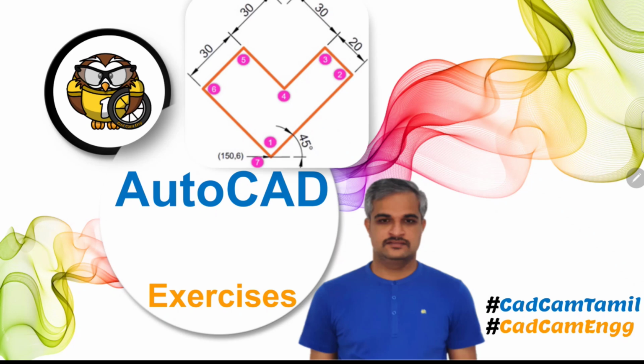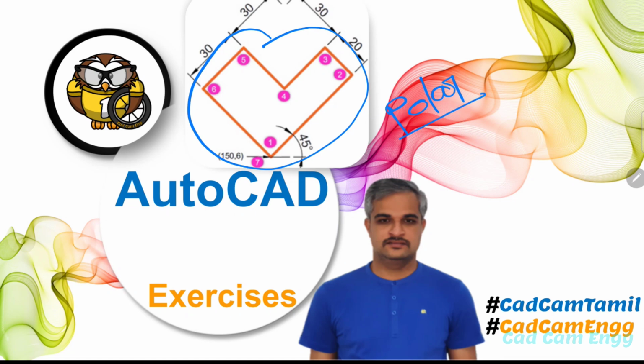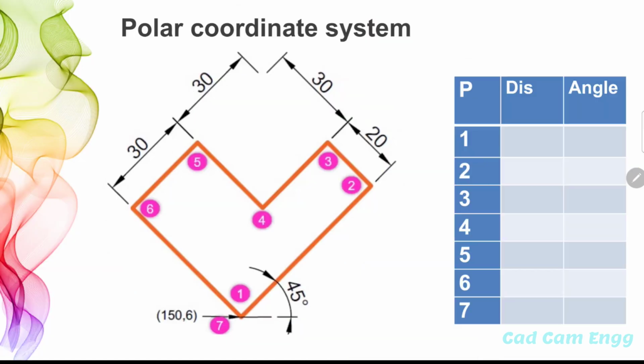Welcome back, dear friends. In this video we are going to discuss this exercise using the polar coordinate system. Okay, let's start. Dear friends, you know very well about the polar coordinate system, I hope, because in the last videos we discussed the polar coordinate system. Now for this exercise we are going to create points 1 to 7 using the polar coordinate system.